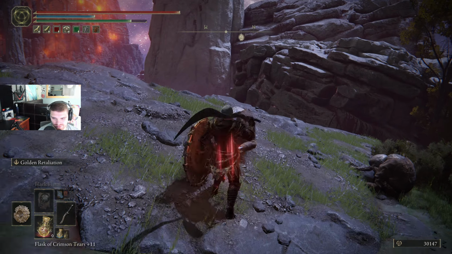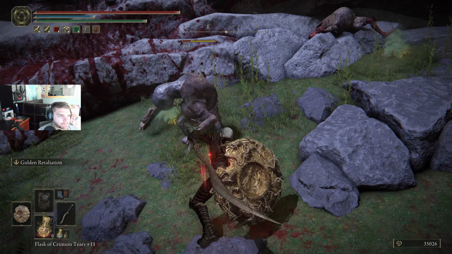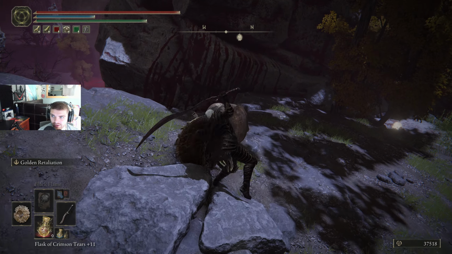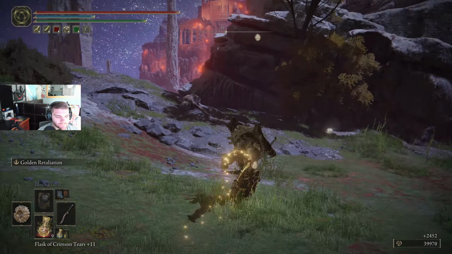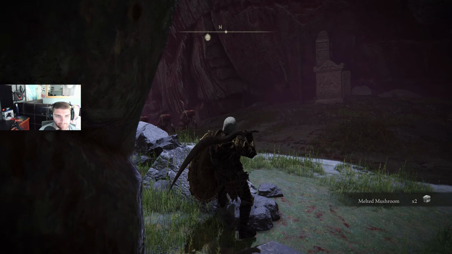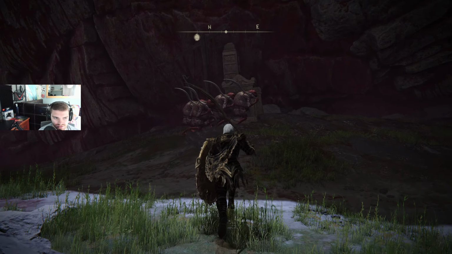Definitely want to put some more stats into so I can do some more damage. Maybe not this playthrough, maybe a new game plus. So this playthrough I'm gonna go one more in arcane and then five more in endurance, and then I should have completed the game by then. That's six levels. Unless I just farmed it, but I'm not going to do that, I don't think. I don't want to farm souls for levels now.